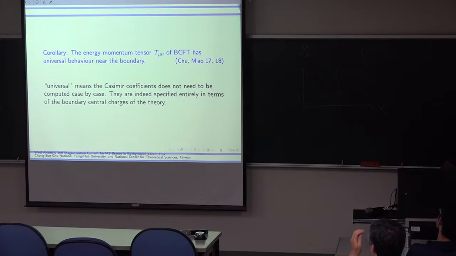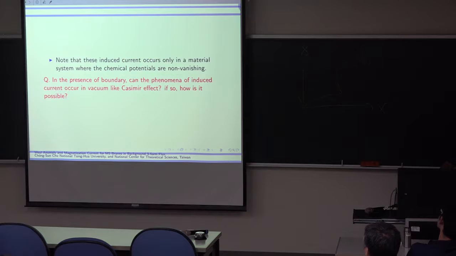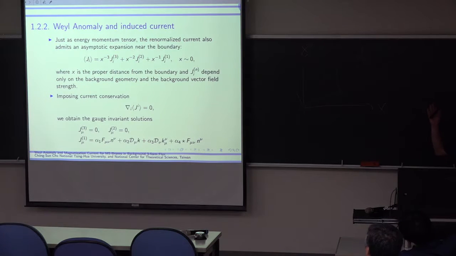So if you want to generalize, it would be better to consider a current, which is conserved and first order, first rank. So it's a completely parallel analysis. For the current, you can have an asymptotic expansion around the boundary, and conservation allows you already in a flat background, of course, otherwise it would be too complicated, but with the EM flux, to determine this coefficient. The leading one will be 1 over x, and the coefficient will be something like this.